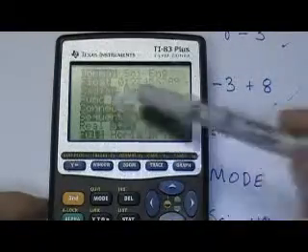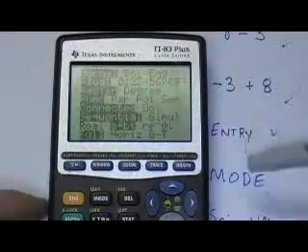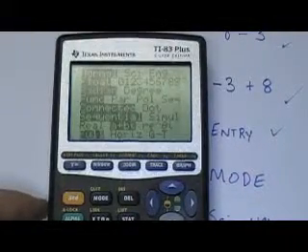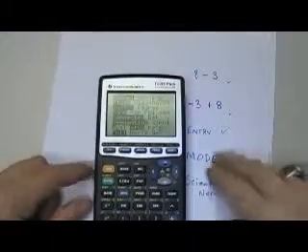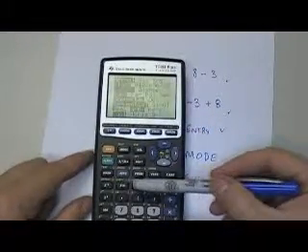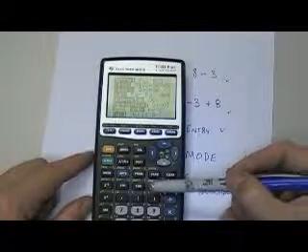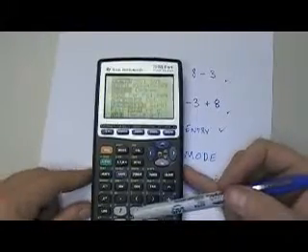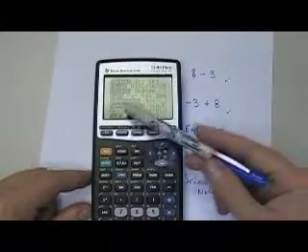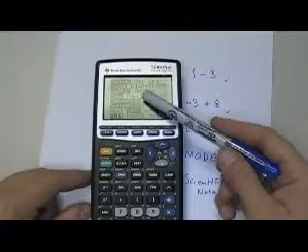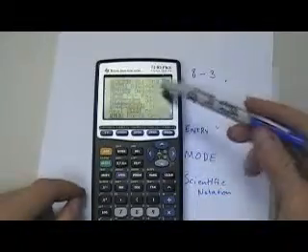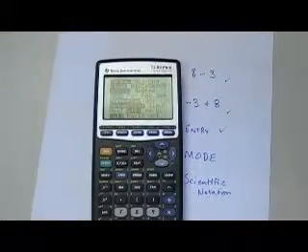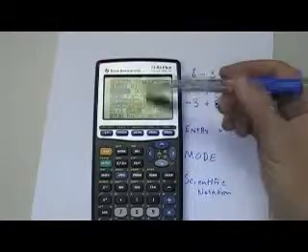Now, radians and degrees are 2 units that we use in trigonometry for our trig functions. Our trig functions are, I'm going to zoom out for you, sine, cosine, and tangent. When using these 3 keys, and when graphing sine, cosine, and tangent, you need to make sure whether you're in radian mode or degree mode. For anything else you do on your calculator, these 2 modes here, radian and degree, will not affect you. Okay? So for the time being, we will not use that.